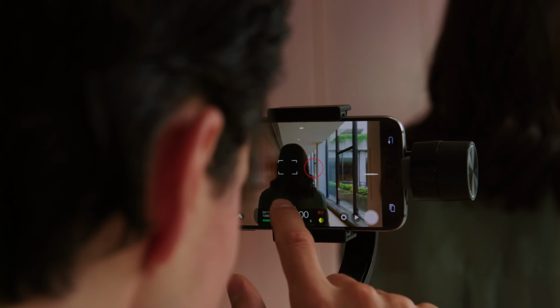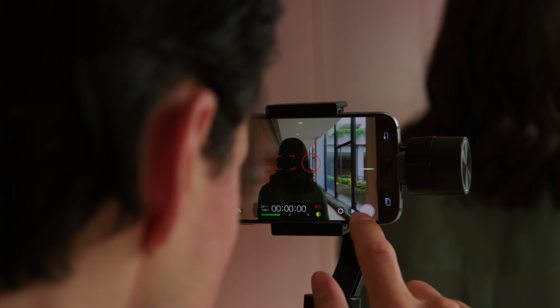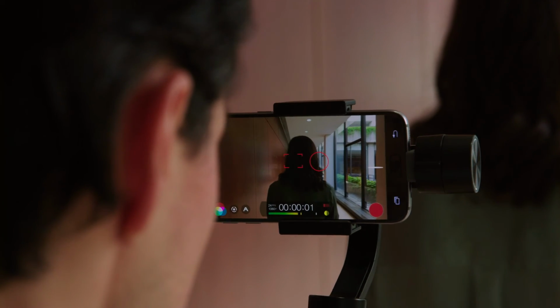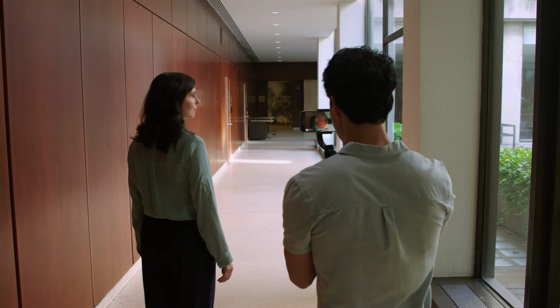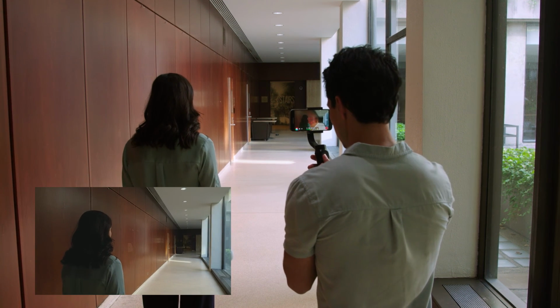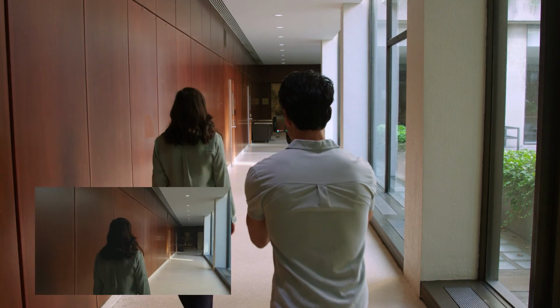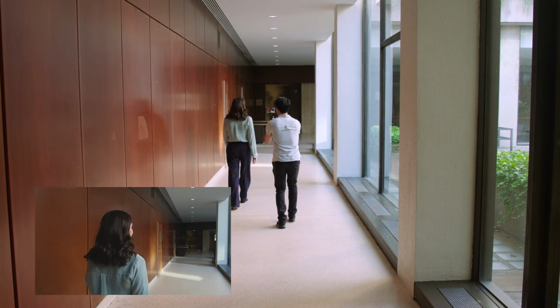You can see Brian here about to do a second take with his walk with the stabilizer, and he's taking the time to once again use the Filmic app to adjust exposure and focus. Sometimes giving a little direction helps a lot. Here we go, action. Look slightly up and out the window.